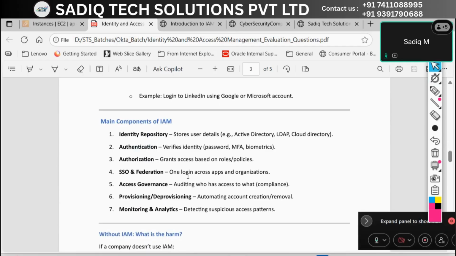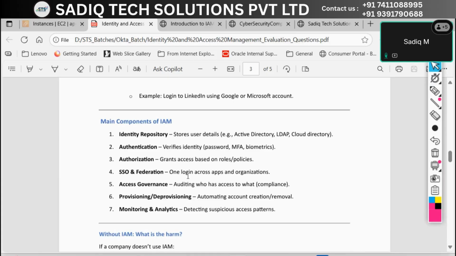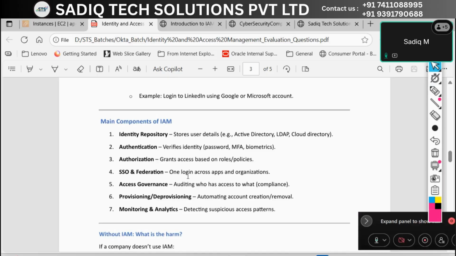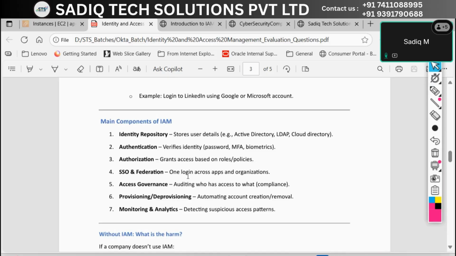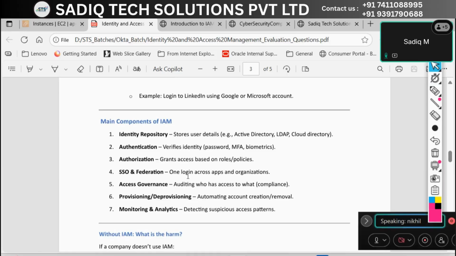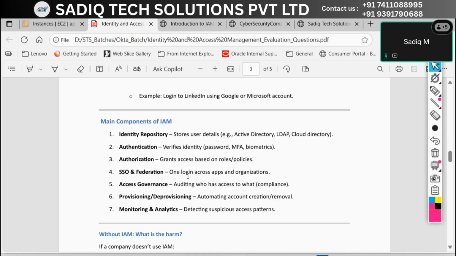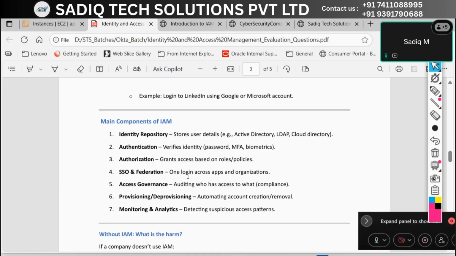Suppose you want to show yourself as having 2 or 3 years of experience within the IAM domain, then what kind of projects you have to mention, what kind of roles and responsibilities you need to mention. All those details we'll talk about, right? Okay. So now let's talk quickly about what IAM components are available. We're using the generic term, so let's go deeper into IAM.